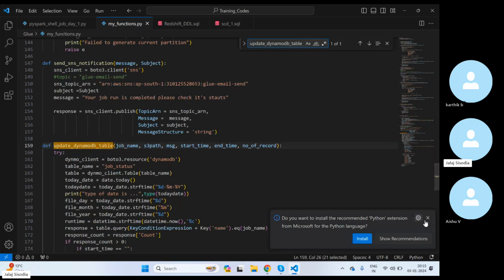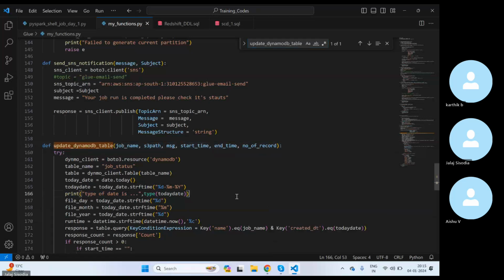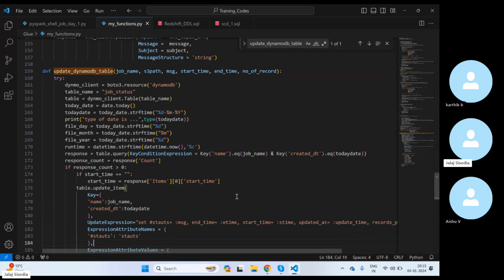If you check this function's definition, I have defined it here. What this function typically does is create a DynamoDB client. It has a table name, and it creates a table object over that.